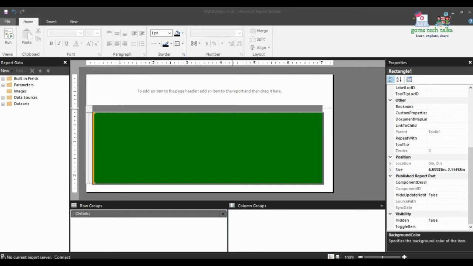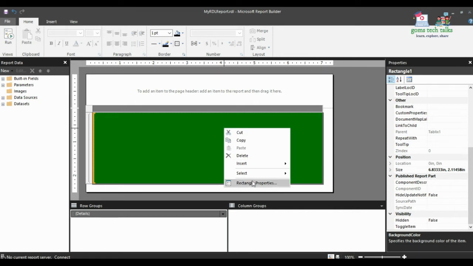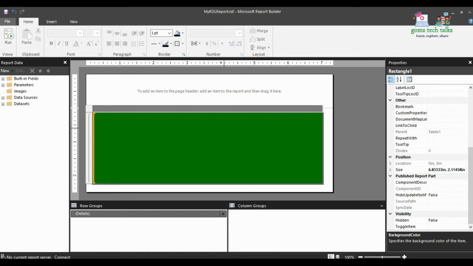So in the beginning, we have just added the report, set the page type, and added the list control. Then, right clicking on that, you will have the rectangle property. We have changed the color of the rectangle using the fill color. And then if you click on any border, you can see the tablix property.